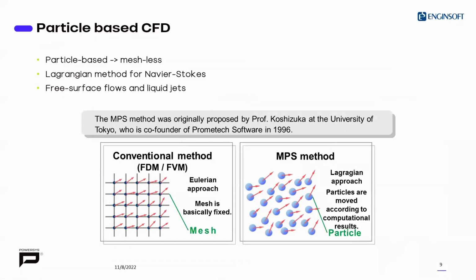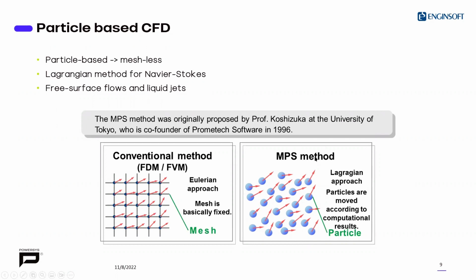Okay, so Particleworks, as I said, is not using a mesh. It uses particles to discretize the fluid. If we look at the conventional CFD tool, where we use the finite difference or finite volume method, the fluid volume is discretized using a fixed grid, and the pressure and velocity are calculated on the nodes of the grid. So this is for conventional.